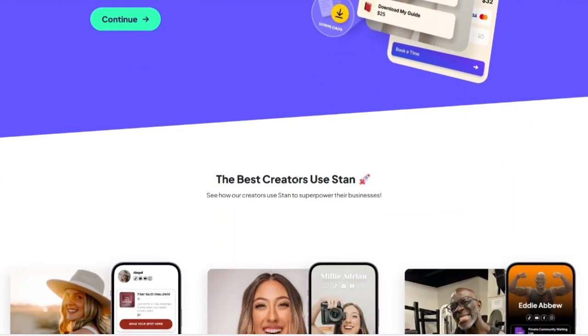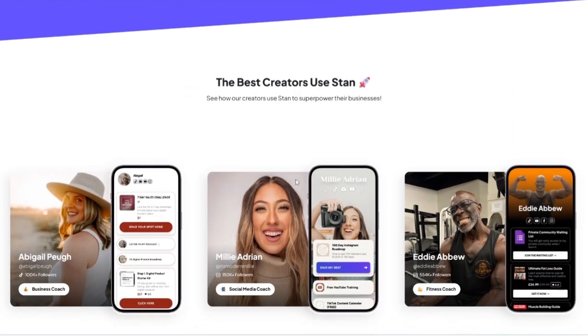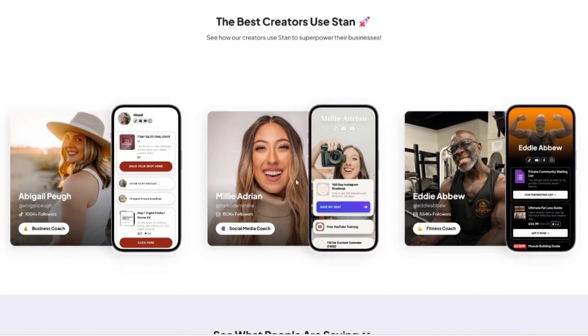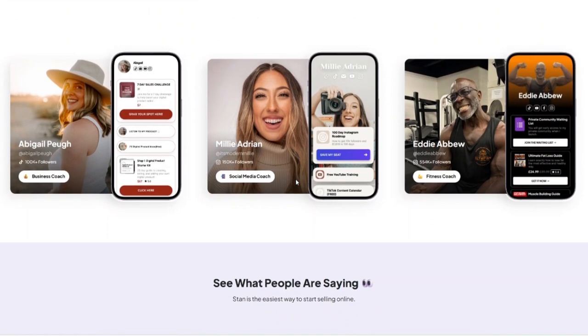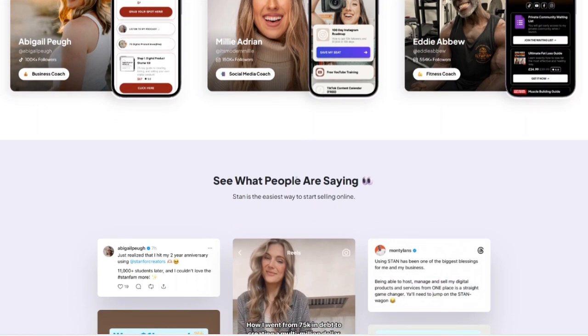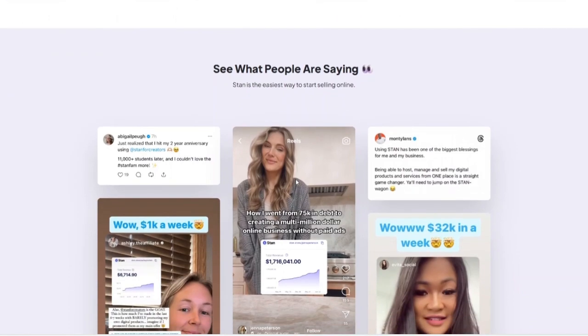Payments and checkouts. Payments are handled smoothly and customers can pay using common payment methods. Stan does not take a percentage of your sales. Upsells and marketing tools. If you upgrade, you get access to upsells, discount codes, payment plans, affiliate tools, and tracking pixels for ads. Overall, the feature set is focused on simplicity and conversion, not complexity.